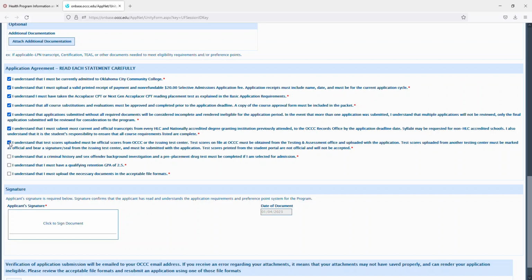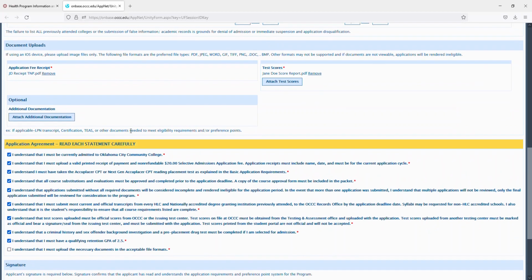You'll need to request your official score report from the OCCC Testing and Assessment Office. You understand that a criminal history and sex offender background investigation and pre-placement drug test must be completed if you're selected for admissions. You understand that you must have the qualifying retention GPA of a 2.5, and you understand that you must upload the necessary documents in the acceptable file formats, which are listed here.